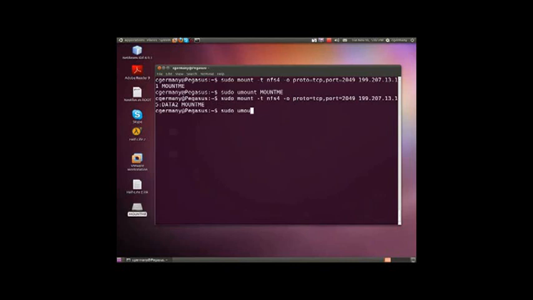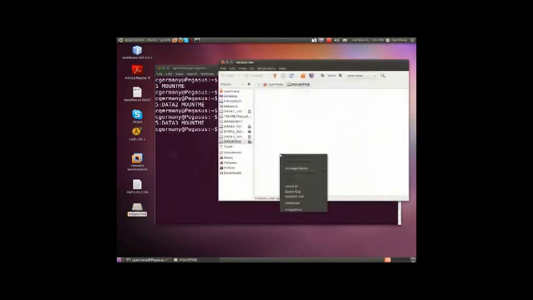I'm going to unmount mountme, and now I'm going to mount the third partition. In this case, access was restricted on both counts. It was locally read-only, and it also had the ro option in the exports file. And if I go here again, I don't have permission to create files and folders.